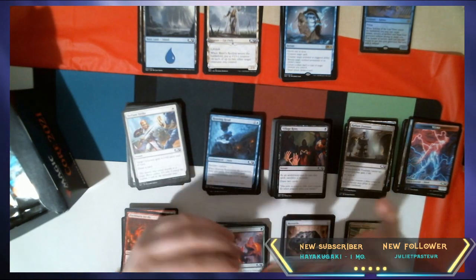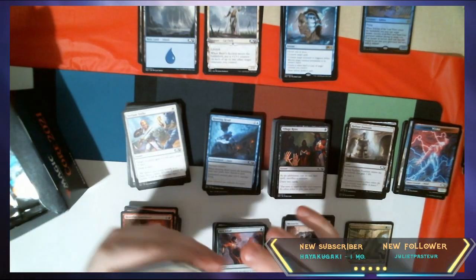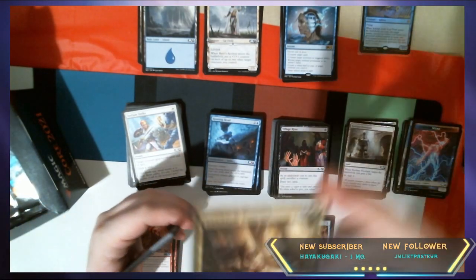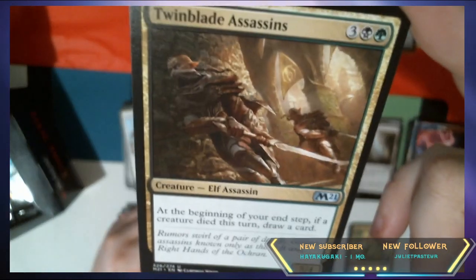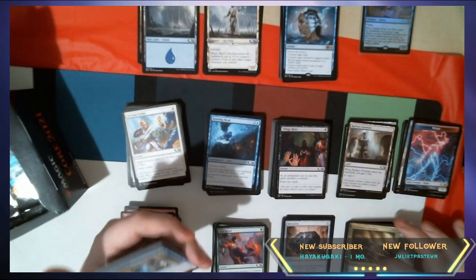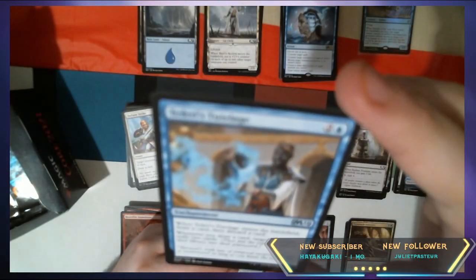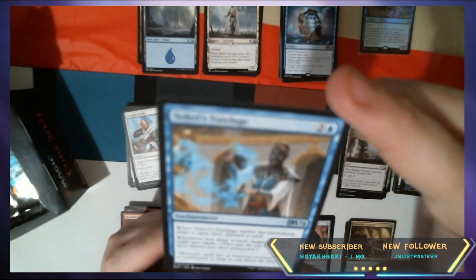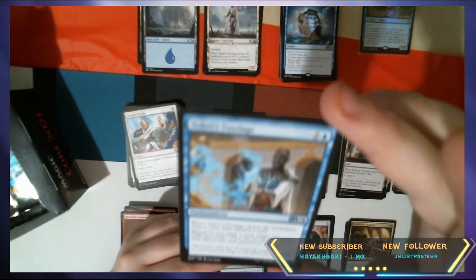Heartfire Immolator, human wizard with prowess, we already did him. Twin Blade Assassins, 3 and a black green for an elf assassin. Beginning of your end step, if a creature died, draw a card. Sure. Teferi's Tutelage. When Teferi's Tutelage enters the battlefield, draw a card, discard a card. 2 and a blue for an enchantment. Whenever you draw a card, target opponent mills 2 cards.